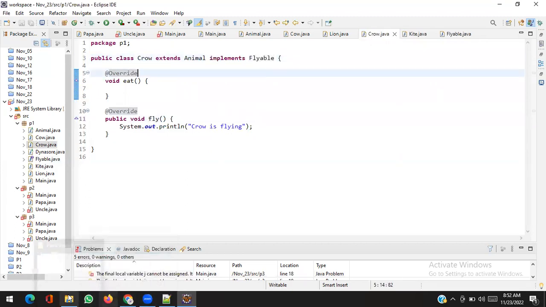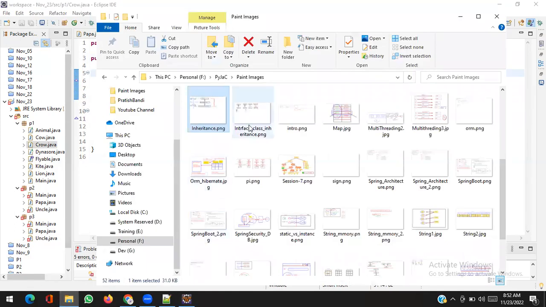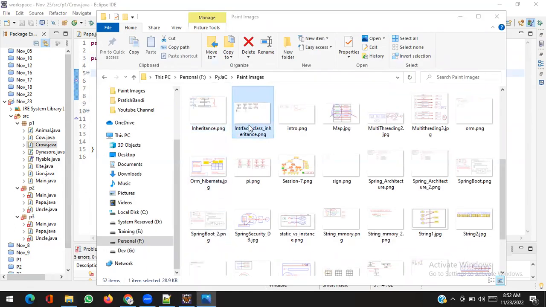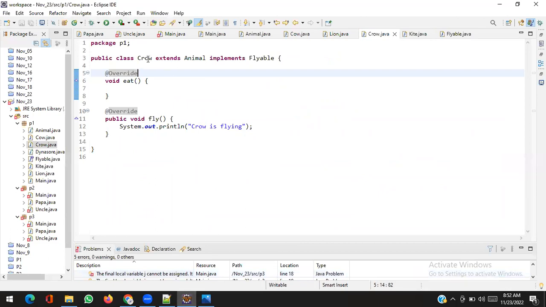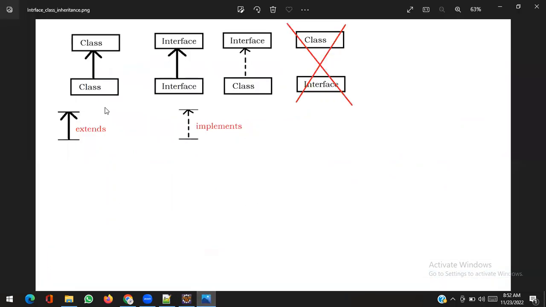Let's see this diagram and we will talk about it later tomorrow. A class can inherit another class by using which keyword? Crow is a class, Animal is a class. Inheritance happens with the help of the extends keyword.